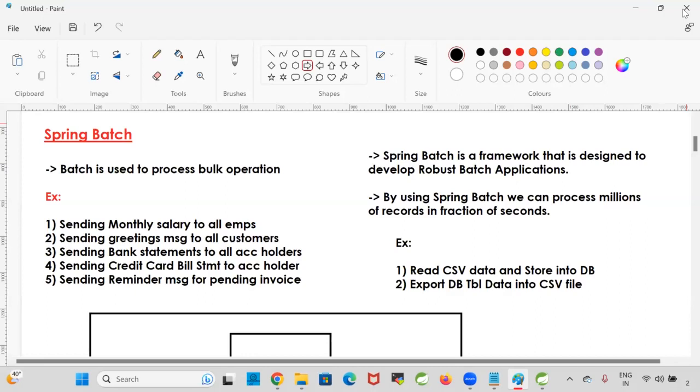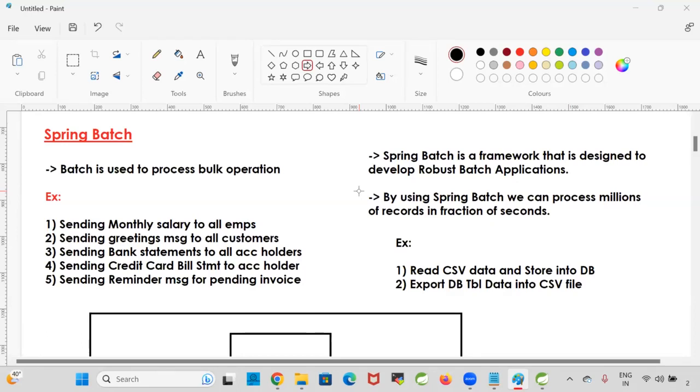Batch is used to develop robust batch applications, which can process millions of records in a single shot.